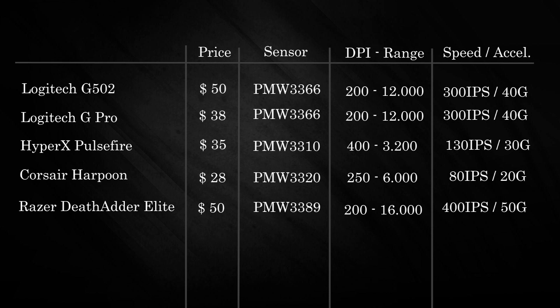Overall, we can see that the Razer and Logitech mice have really nice sensors. The Razer sensor may be the best, but of course there is only so much a sensor can do. Like 16,000 DPI, 400 IPS, and 50G is actually really overkill. If you have about 100 IPS and 20G, then you won't probably notice any flaws unless you are a pro. So basically all sensors are about good enough to the point that you won't feel much difference between them. Maybe a little flaw here and there with the Harpoon and the Pulsefire, but for the other mice you probably won't even notice.